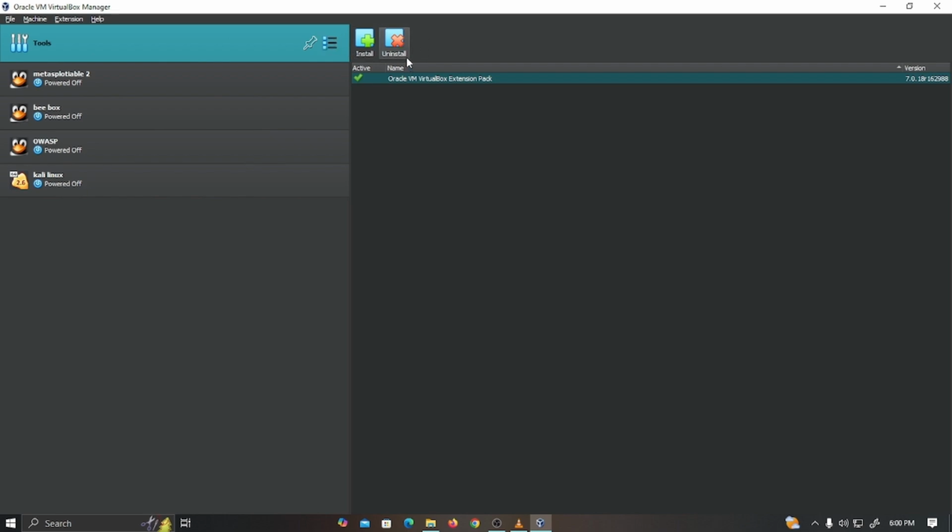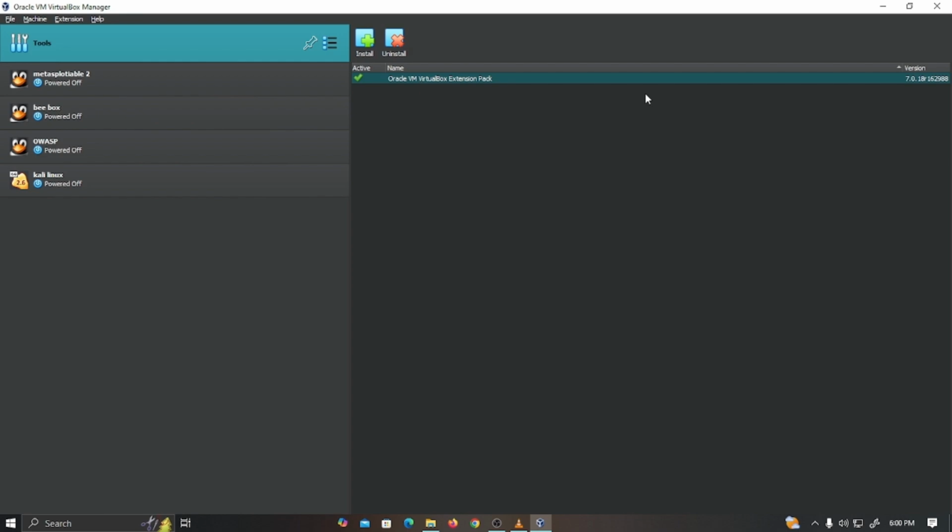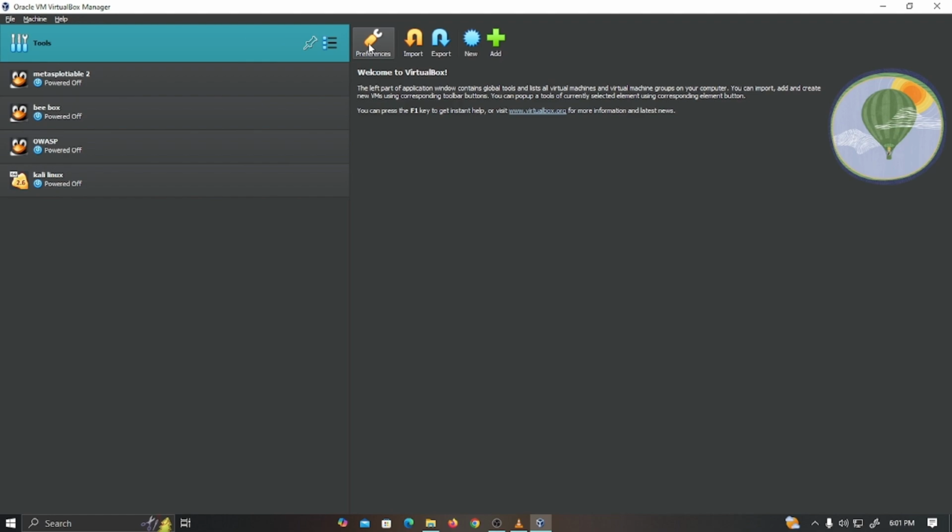For that we need to press install, and the extension pack that we downloaded, we need to press this and press open. Once you open, it will come like this. It will load sometimes and it will come like this. And next what you're going to do is press the same 3 dot button and go to welcome. And now you can see there are many options here, but the option we need is this new.